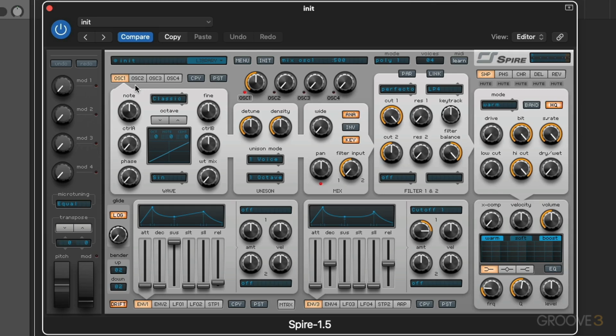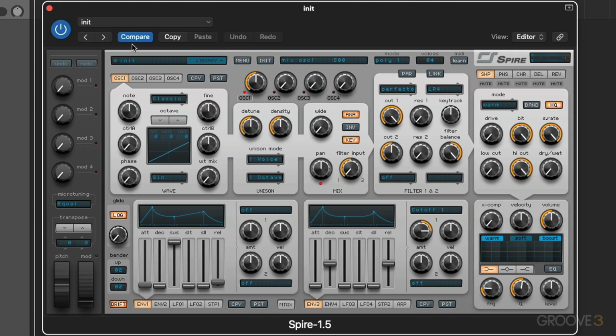Okay, so in this first video, what we're going to do is look at the interface, which I like to do early on, so we're aware of where everything is, because it can be a little bit overwhelming when you first open up a new synthesizer, new plugin. But if you just break it down and chunk it into the different sections, I find that can actually really help. So that's what we're going to cover in the first video.